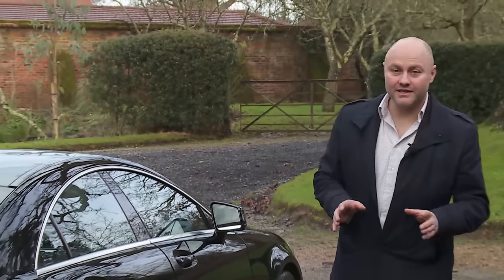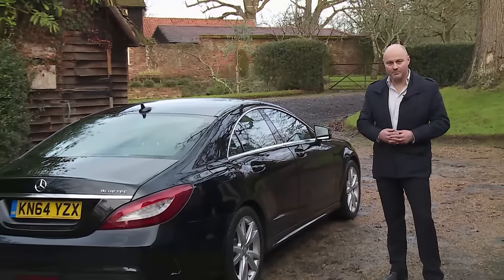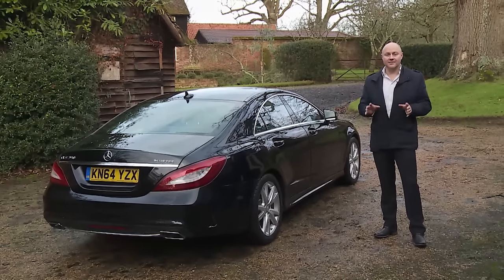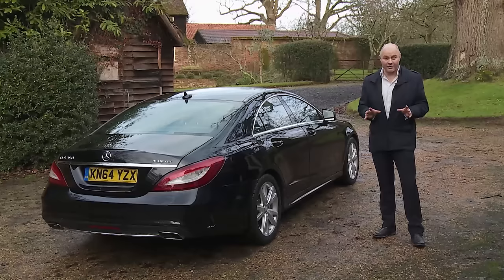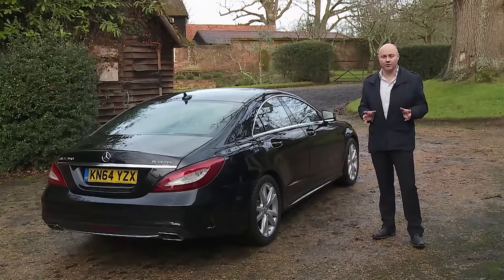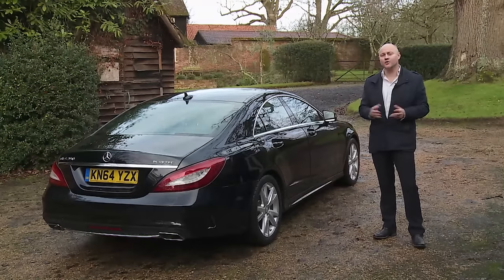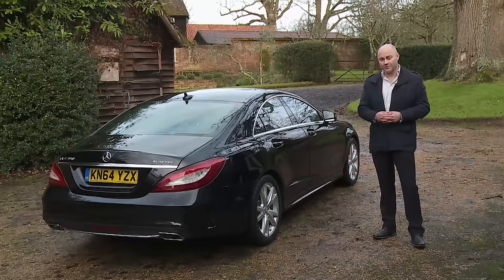Command Online is also your entry point for the clever Mercedes Connect Me package of services. Now, this has its own SIM card fitted into the vehicle and gives owners a whole range of options that run from being able to remotely check the fuel remaining in their car's fuel tank from a smartphone when out and about, to summoning the emergency services in the event of a breakdown or an accident.